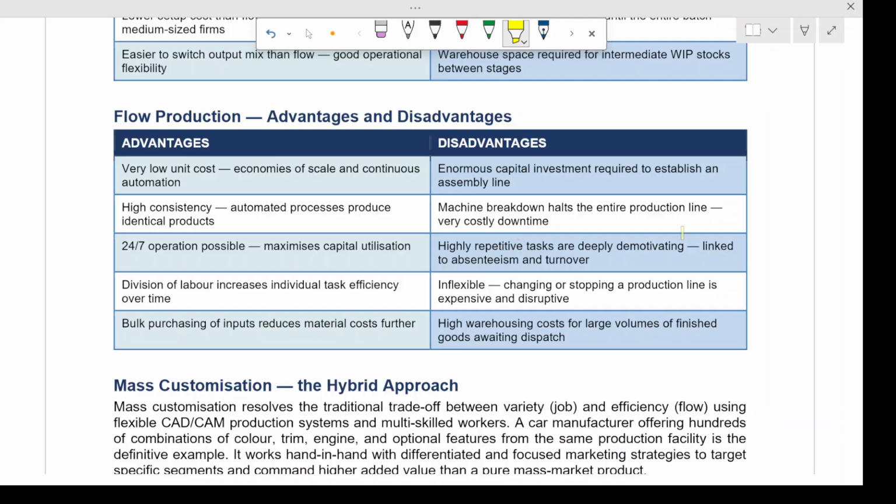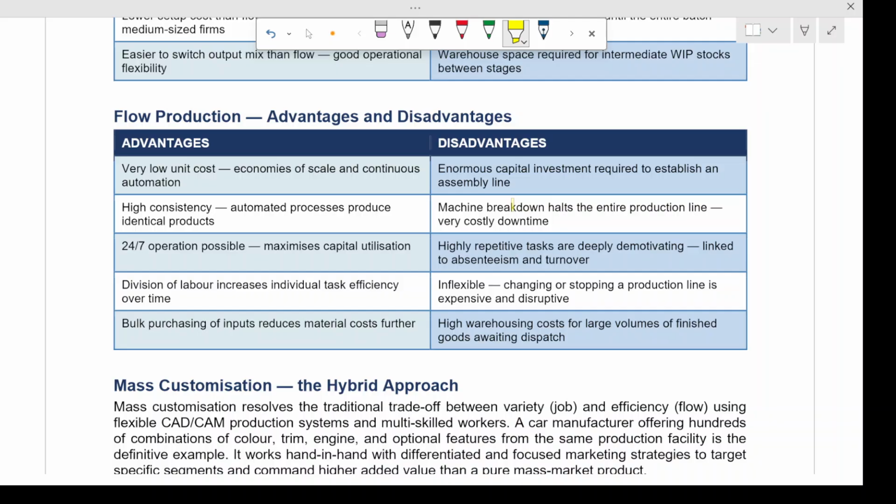because an assembly line is quite complex. It is highly automated to the point that there is very low human intervention required. So, in that scenario, a large amount of capital investment is required. The second one is that machine breakdown halts the entire production line, which means that there is a very costly downtime since these machines work 24/7 and they work very quickly. Because of that, if there is a breakdown in any part, if there are like 10 processes and then at process number 7 there's a breakdown, everything stops, nothing can go on.